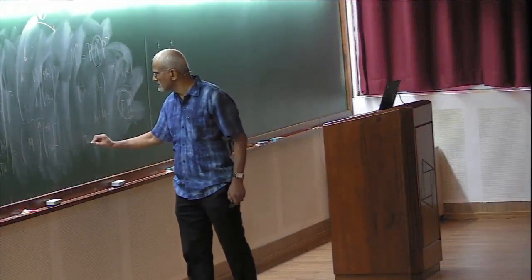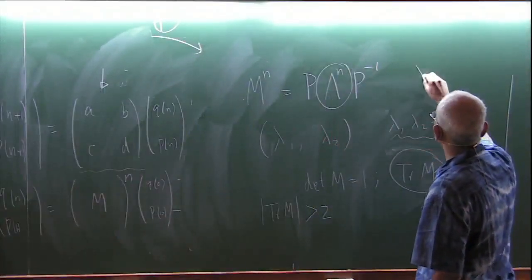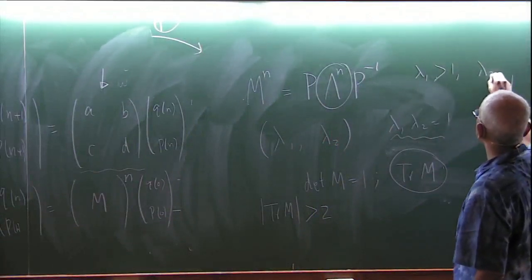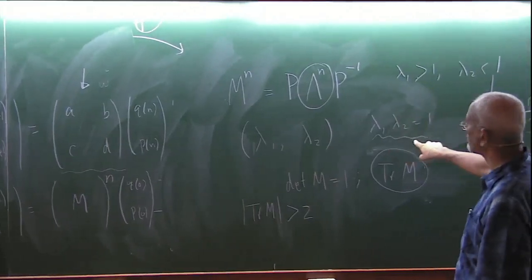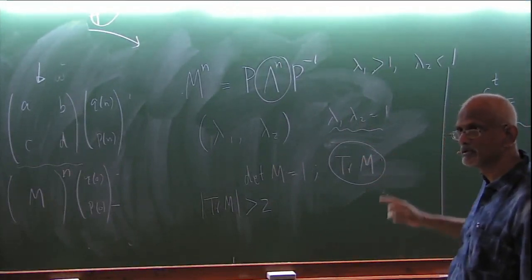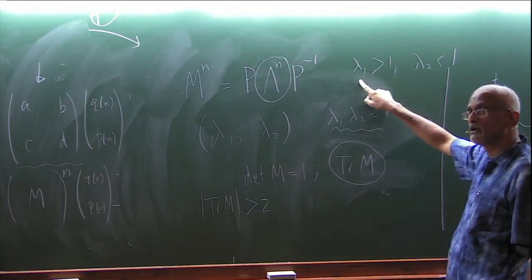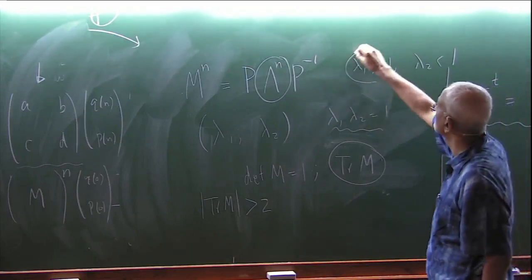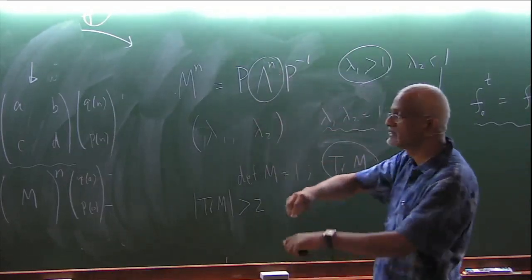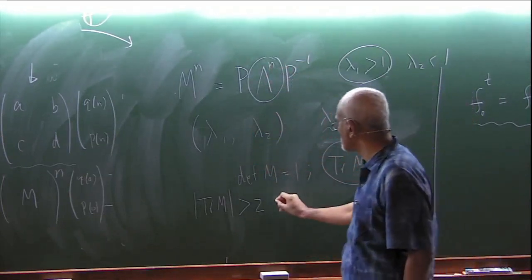And if the trace of this matrix has a modulus greater than 2, then it implies that lambda 1 and lambda 2 are both real. And if they are both real numbers, one has to be greater than 1 and the other has to be less than 1 to compensate for this fact. Both cannot be less than 1, both cannot be greater than 1. Okay? You can deal with negative numbers in the same way. But this has got to be true: there always has to be an eigenvalue whose modulus is greater than 1. But if there's a modulus which is greater than 1, that eigenvalue, lambda to the power of n, increases exponentially and is unstable. Therefore, this is the condition for instability.